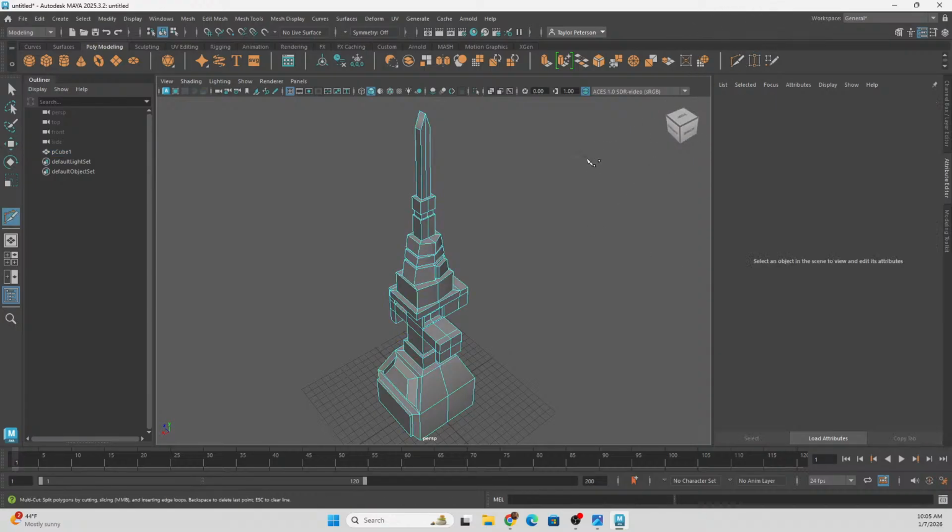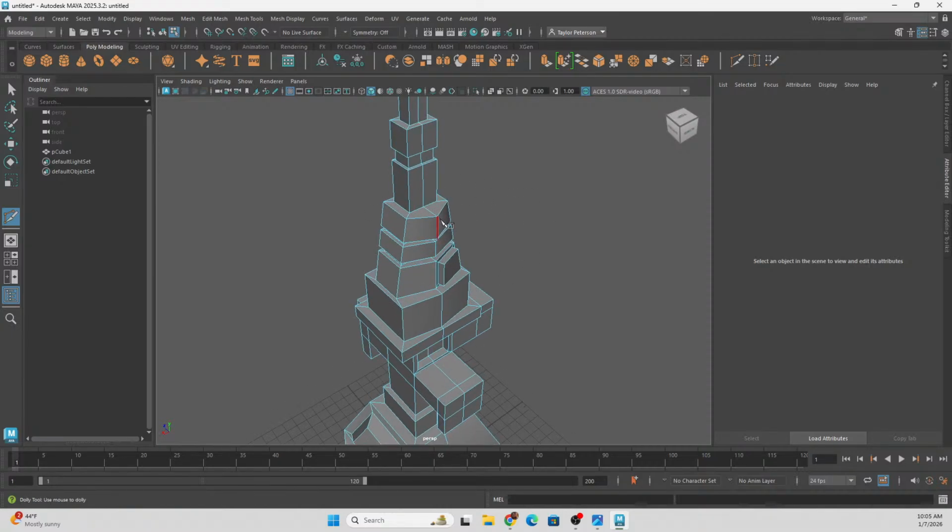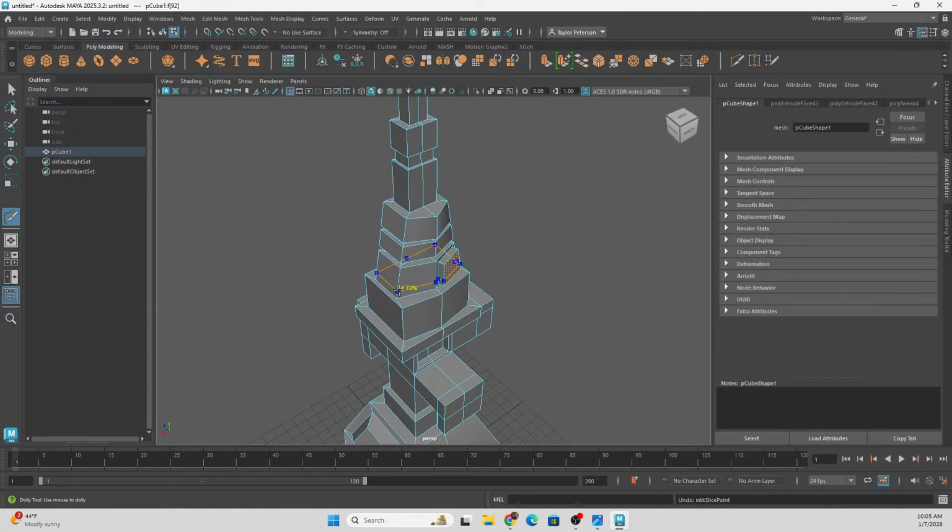You click on that, and it'll turn your stuff into blue component mode. Then you can make your cuts, do whatever you want. Holding down Control will give you those horizontal cuts, but you have to hit a vertical line to do that. I know it's confusing. If you want something horizontal, you need to be on a vertical line. If you want something vertical, you need to be on a horizontal.